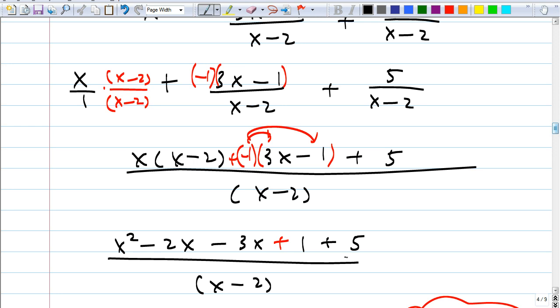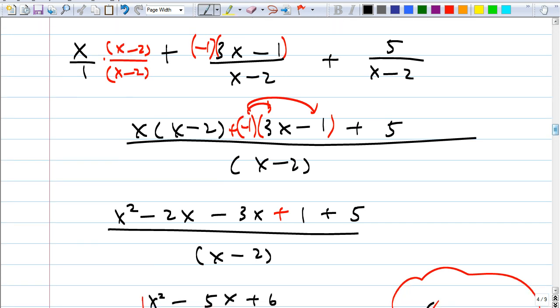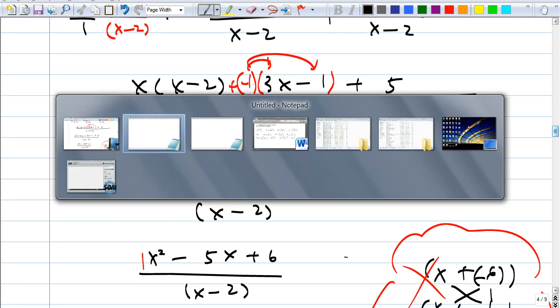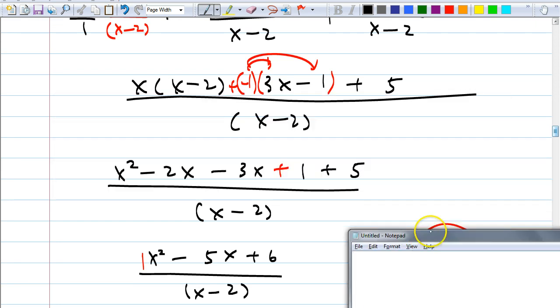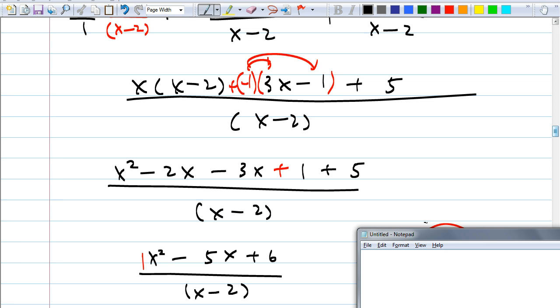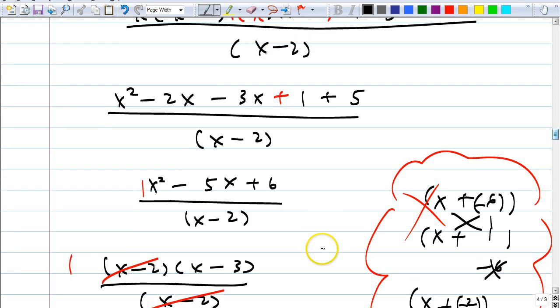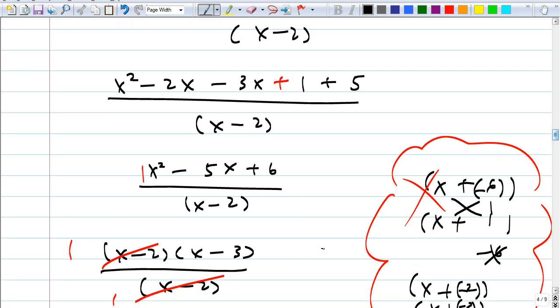When you simplify the numerator, Elder Samuel, what do I get here? X squared minus 5x plus 6. Correct. We get x squared minus 5x plus 6, and we're done, right? No, because whenever you have a trinomial, what can you do with this? How about, Patty? You can factor it. We've got to check and see if it factors. You may not factor it, but does it factor? How does it factor, Patty? X minus 3, x minus 2. Good. It factors to x minus 3 times x minus 2.